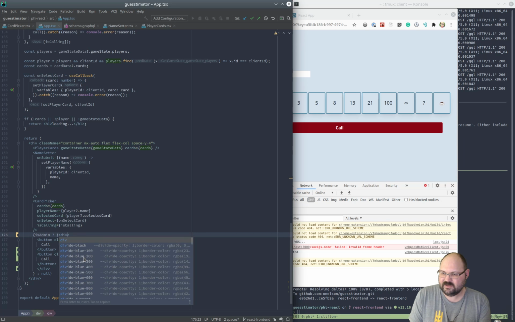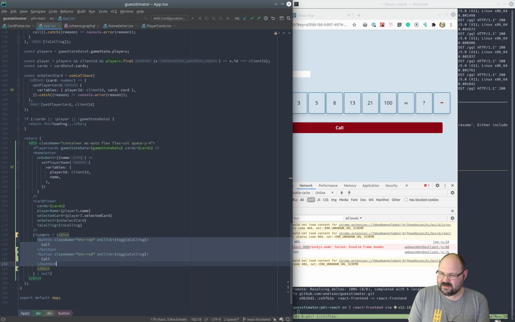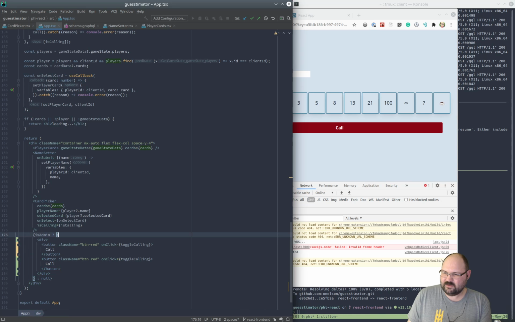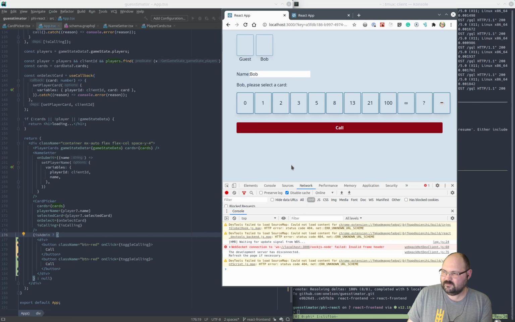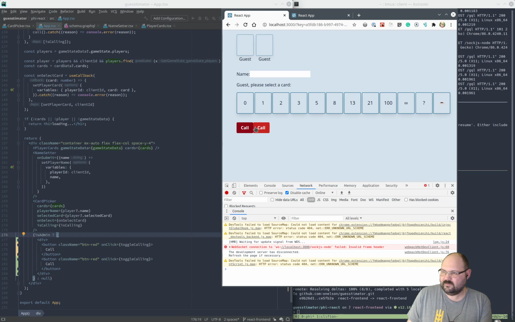Actually, this should be like a div, because then I can do some Flexbox stuff on these buttons if I need to. What does that look like? Paracall buttons. That's not exactly what I was hoping for.